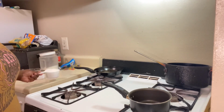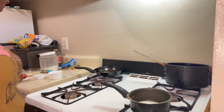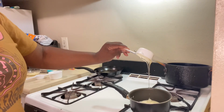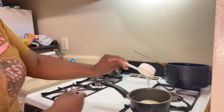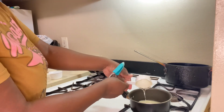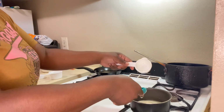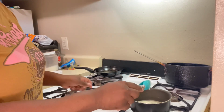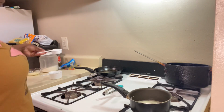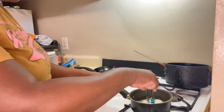Okay, so I'm about to add my 1 cup of sugar, my castor oil. I don't know what this is called. I forgot. Syrup. Y'all just be buying stuff, don't even know what the stuff is called. And then my water, my 1/4 cup of water. Then I'm gonna stir it up.